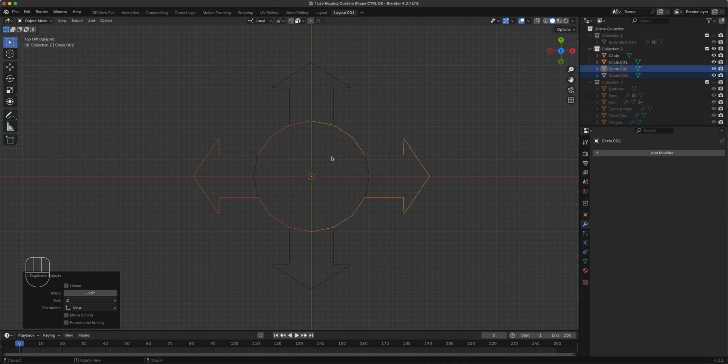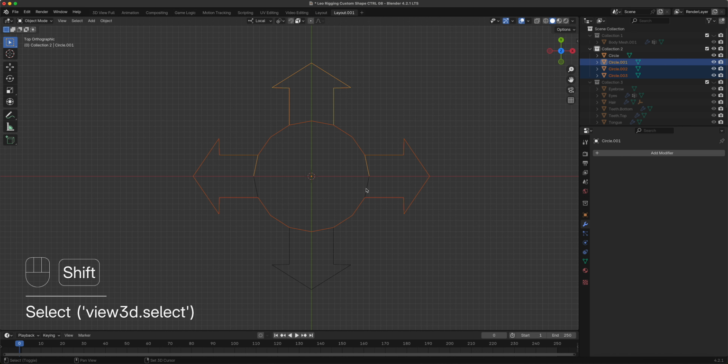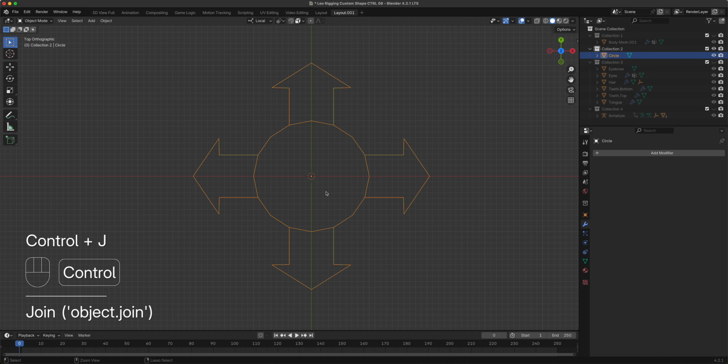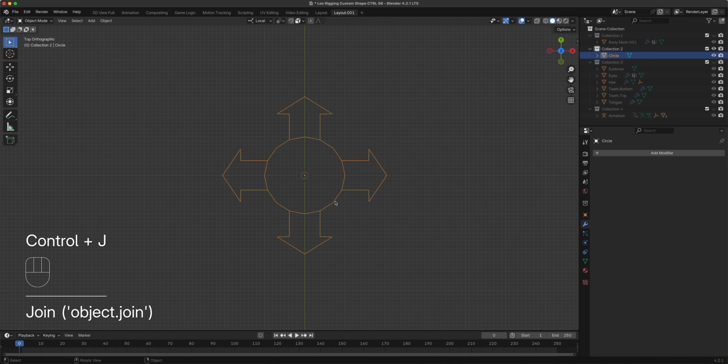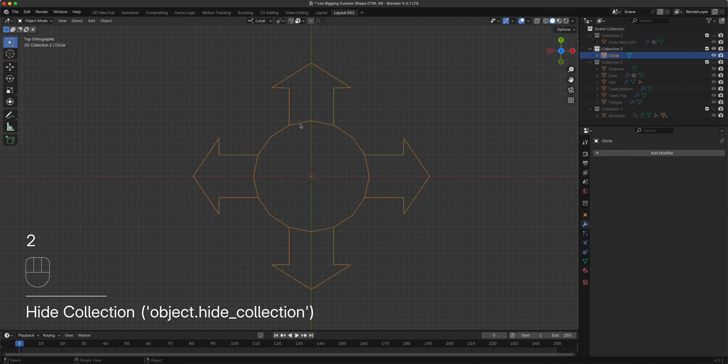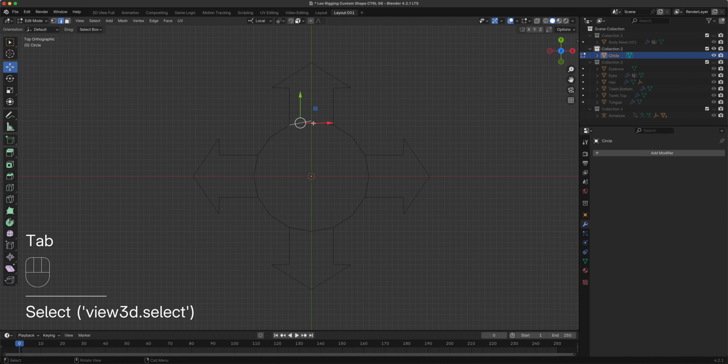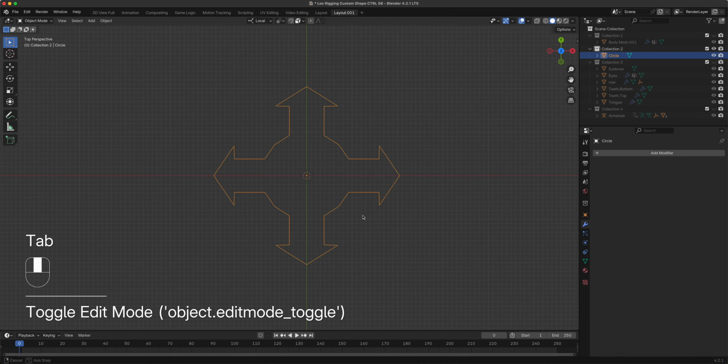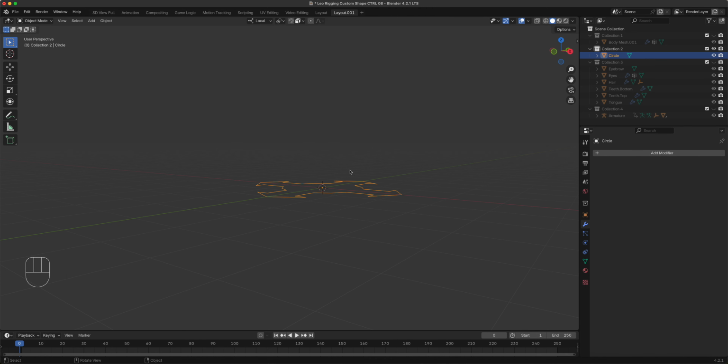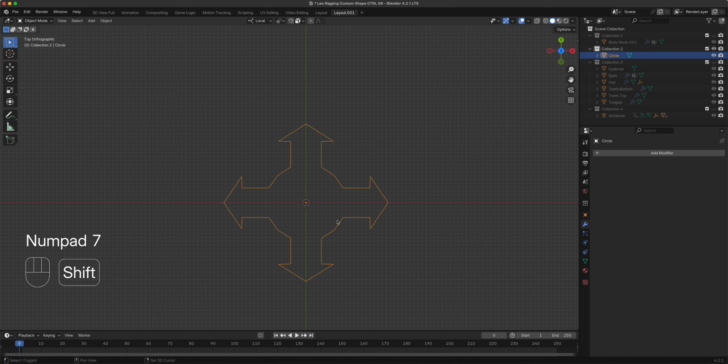All right, so let me just combine everything here. So I'm gonna click all those, Control J, okay, and we can start kind of cleaning it up. So go to edge mode again, and then just select all this kind of intersecting edges right here, so that we have this as our kind of main controller for the body, and then we can have a smaller version of it for the hip. Okay, so we can have that version right there.